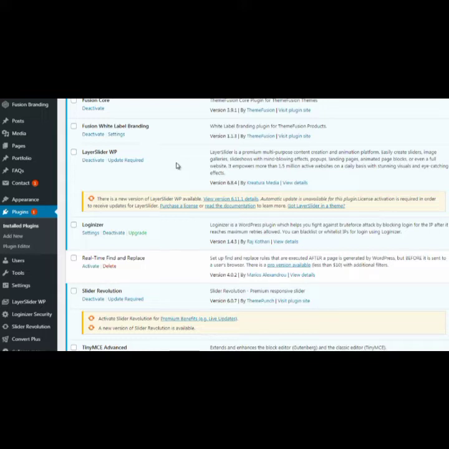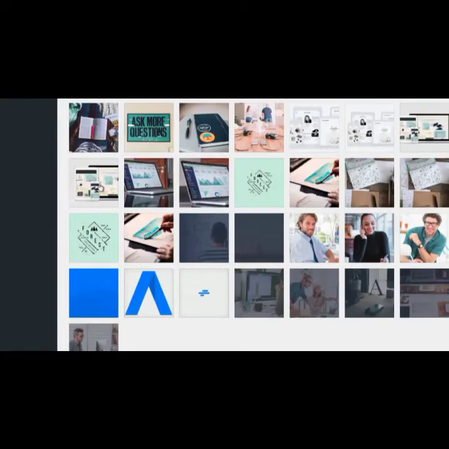Another issue is images. So let's say we go to the media library. One of the major downsides in terms of a website slowing down is the images. In other words, every time you upload an image and post it on a post or a page, it can slow down your site. And the slower your site is, the higher the bounce rate, or in other words, the higher the chance a visitor is going to come to your site and leave, and it's going to affect your rankings.